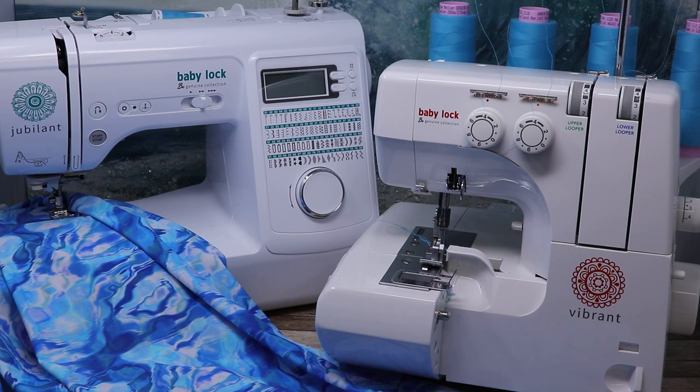The machine you will need to create your own swimwear includes either a conventional sewing machine or a serger, or you can use them together, but not at the same time. You can make an entire swimsuit from beginning to end using a regular sewing machine with a zigzag stitch. A serger, however, was really designed to be used with stretch fabric.